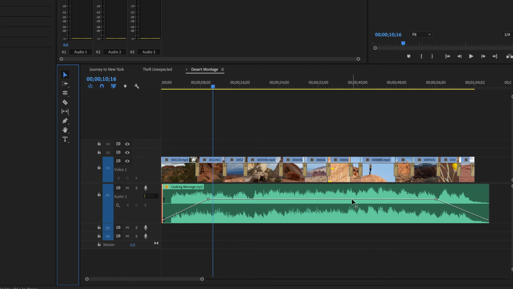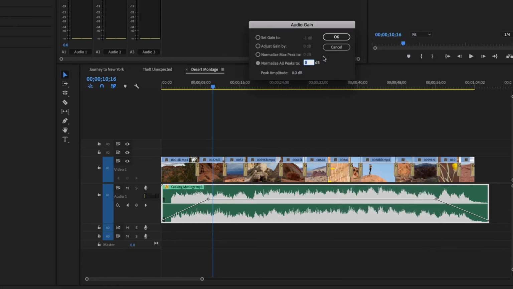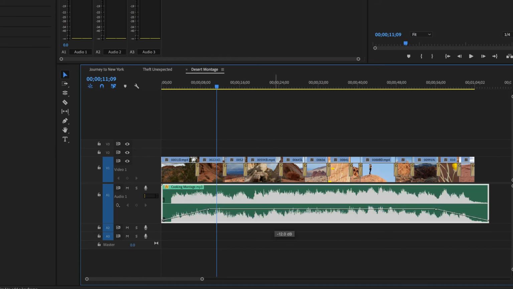So there are two real controls over audio, gain versus volume. If you look at gain as the incoming, so if we right click on here, select audio gain, we can make adjustments to the incoming signal. But once we get to the outgoing or the volume, that's where this horizontal bar comes into play. So I can just click this horizontal bar, raise it up and down. We can see the decibel change there.